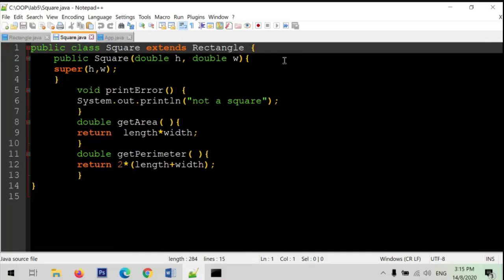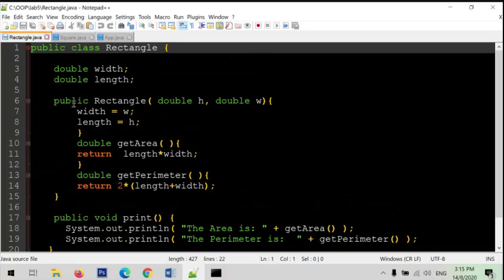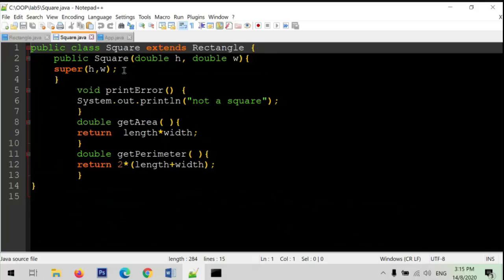How can it get them? Look at the command here, super. We get the properties from here, already defined here. No need to define again. This is code reuse, reusability. No need to write the code; we can use the code from the parent class by using the command super.